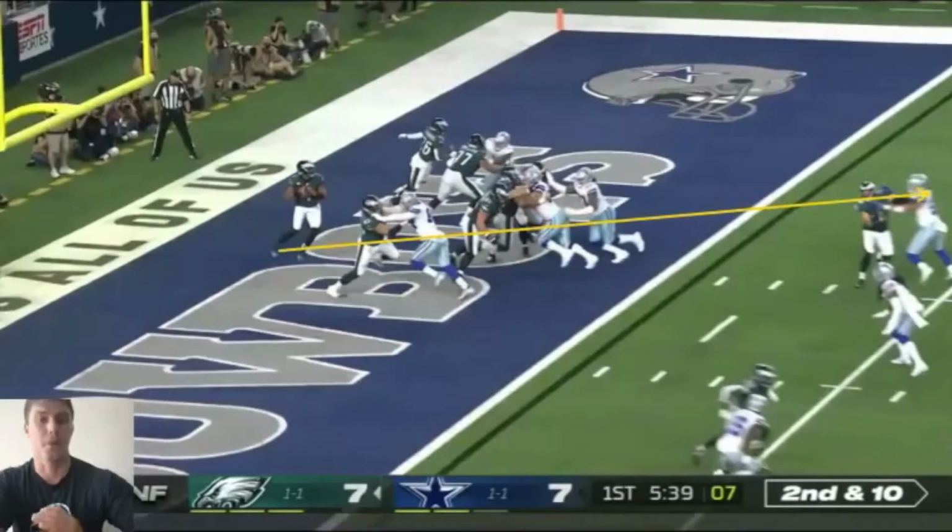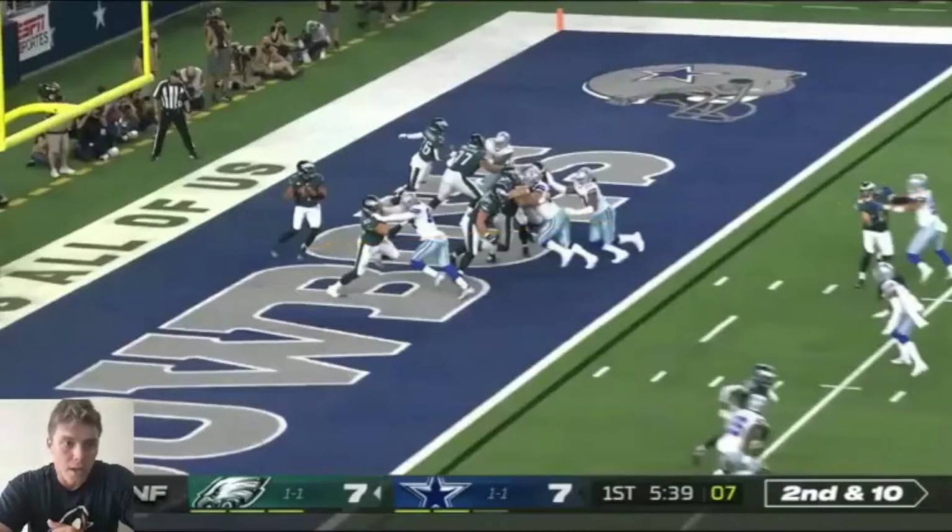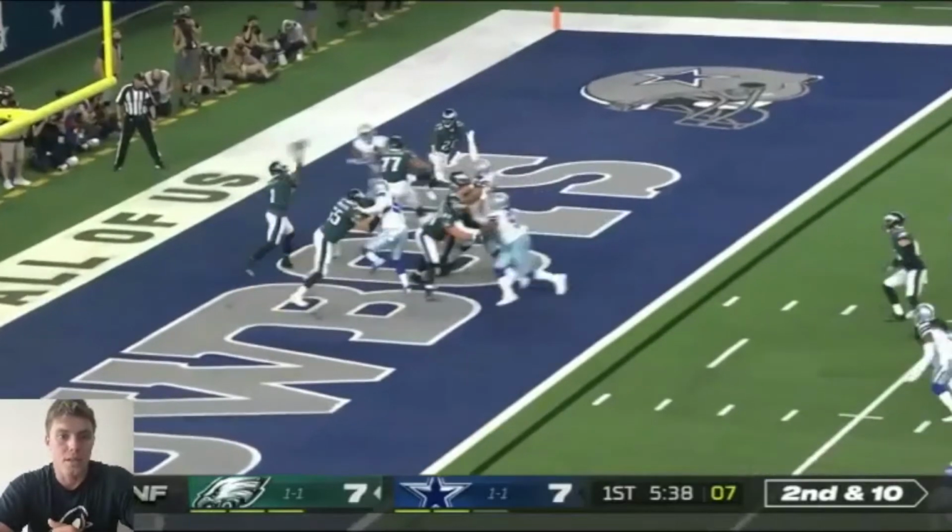But when you're throwing perimeter throws, hitches, outs, comebacks, which you'll see later in this game, he consistently sets on middle of the field with his body and tries to make it right with his arm. So now we're gonna watch his front foot. Watch the front foot and front hip now fully open the gates. So he just opens the gate to try to make it right.